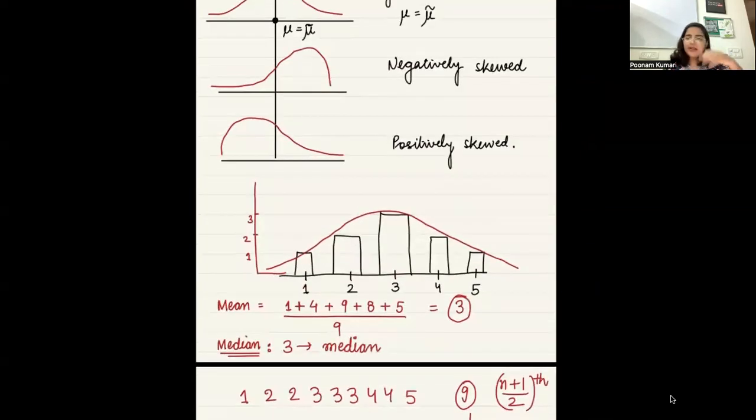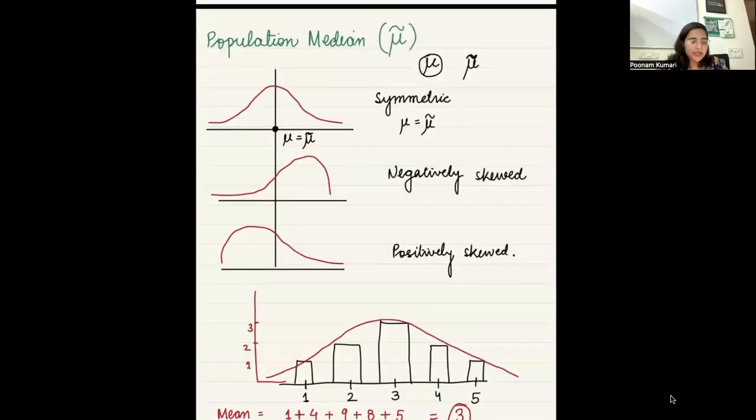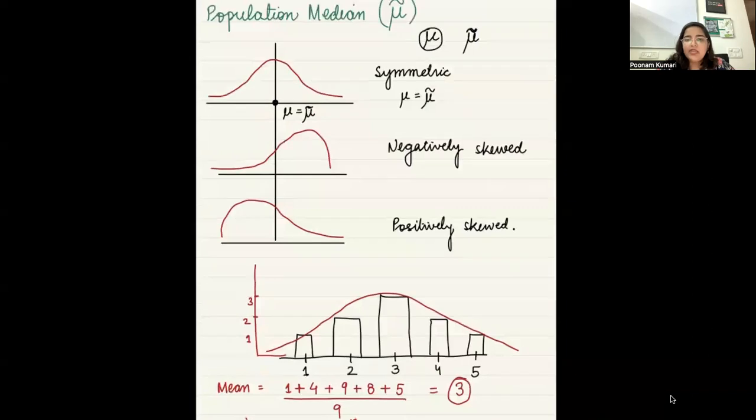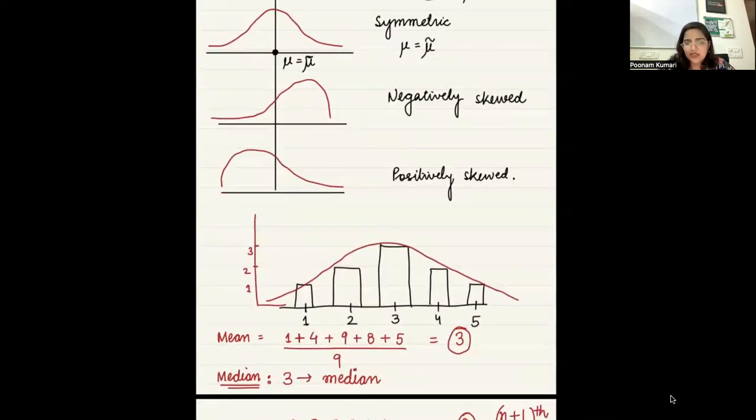Here we've made a diagram, like a histogram. Typically, whenever you do this, this and this have their center here, and this and this have their center here. Everything will be centered at this point. So if a data is symmetric, its mean and median value are exactly the same. Now, following the same logic, if we have a negatively skewed data, then what happens?